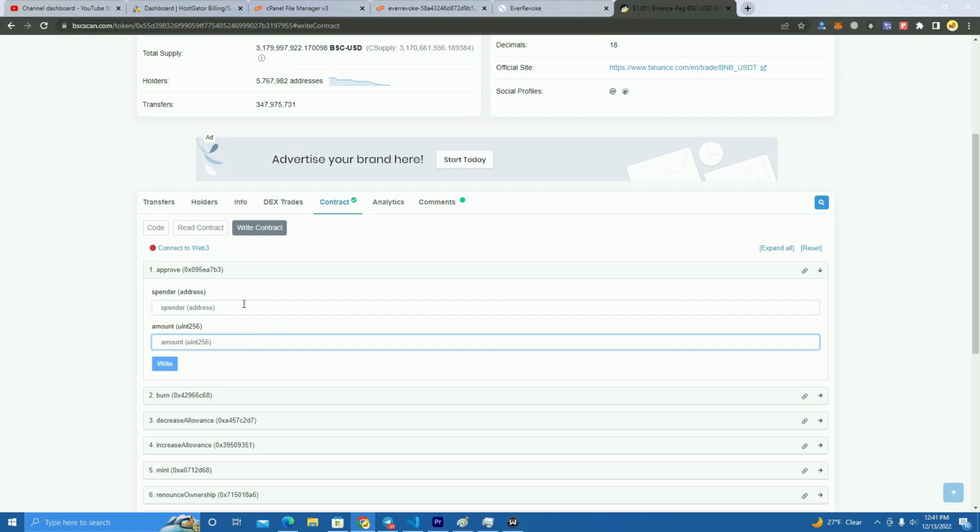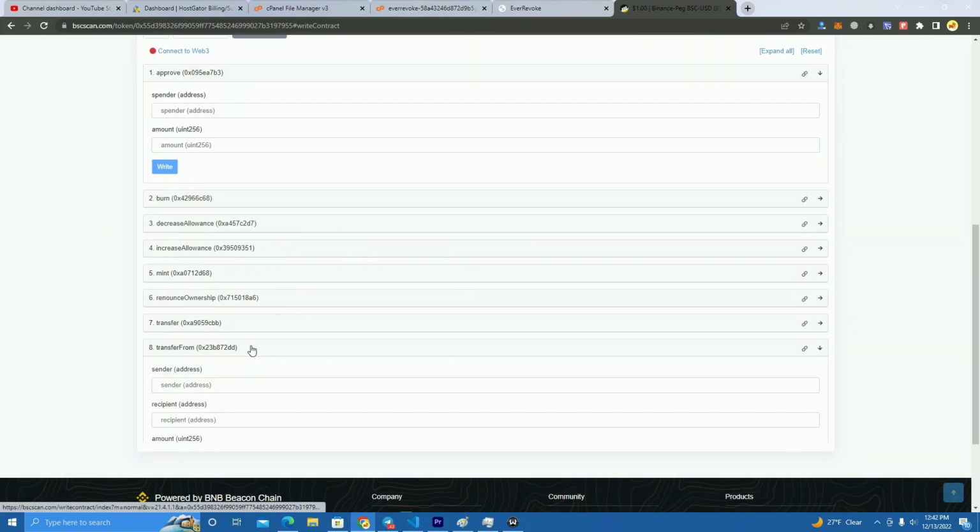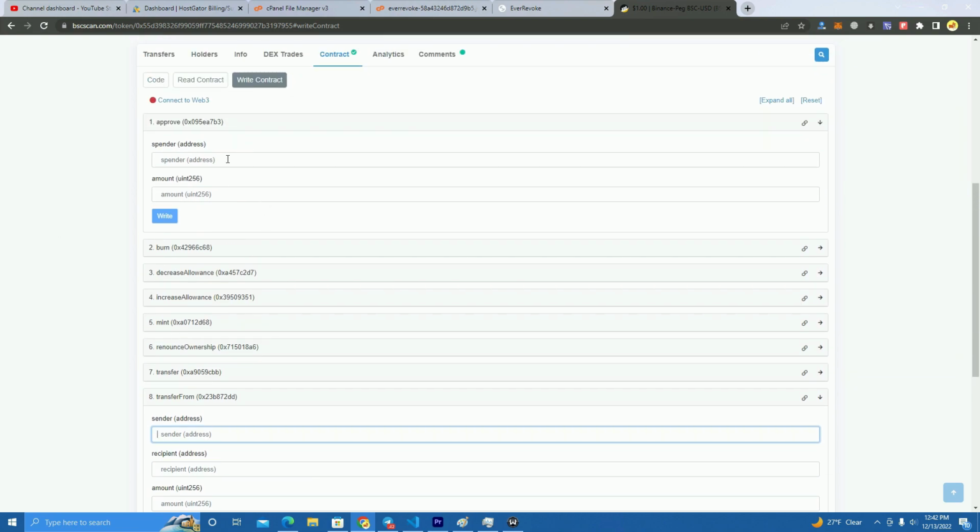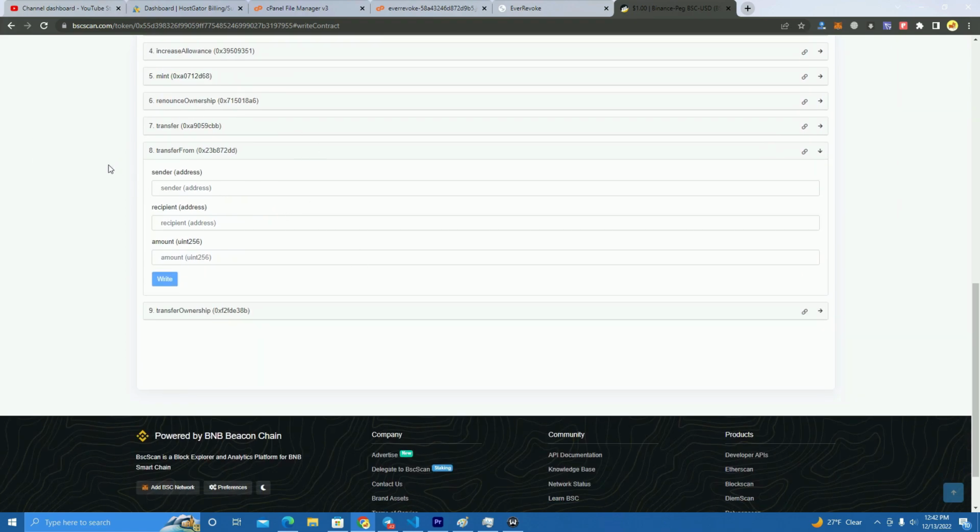This is also used on scam websites, like fake airdrops, fake NFT minting, and other stuff like that. Or even a decent project, if you approve, they can decide to scam in the future and steal everyone's money. So this is the function that you approve, and they can withdraw later by using this function here. If you went here and added my address and the amount you want to approve, I can then add your address, my address where I want to send the funds, and the amount I want to take from your wallet, and with just one click I will take all your money.